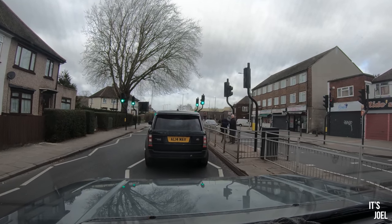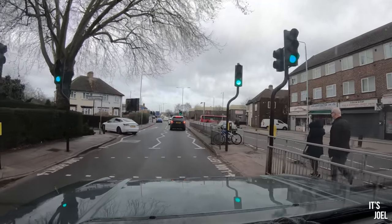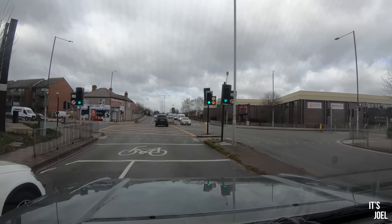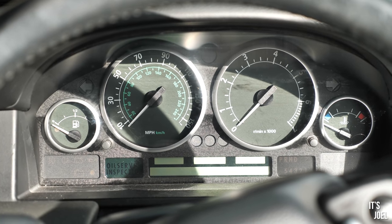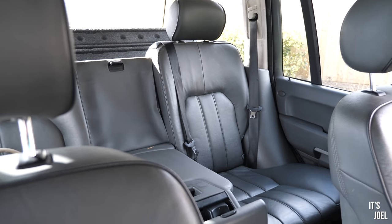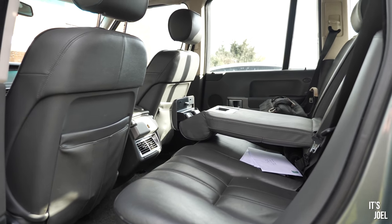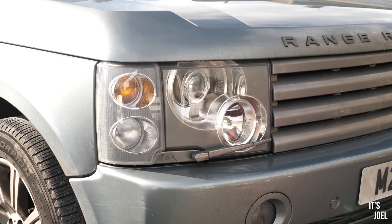Later, around 2009, the L322 got yet another facelift introducing the five-litre supercharged V8 petrol, which I would absolutely love. That's where you got things like the glass cockpit LCD display, and a ZF eight-speed gearbox a little later on, which came with the twisty gear selector you get in the L405. More options were available such as reclining rear seats, heated and cooled rear seats, and really a lot more luxury options — especially in that 2009 facelift, which also got another light upgrade, grille upgrade, and a few extra styling cues to make it look more modern.